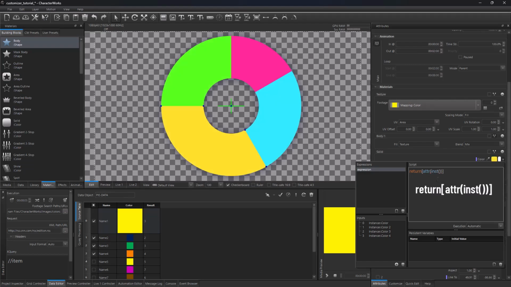The inst built-in function becomes useful here. It returns the index of the instance that the expression is currently executing on.